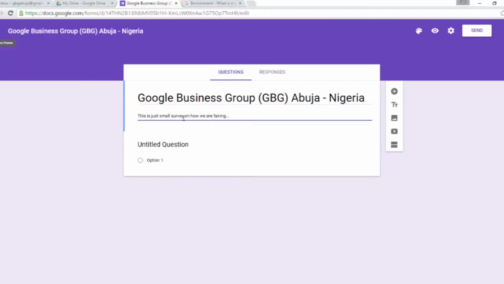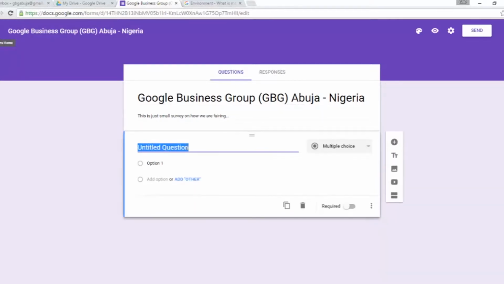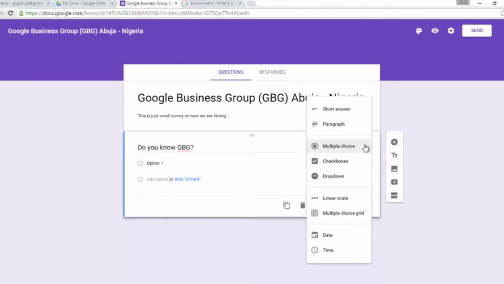And the first question is, do you know GBG? For that kind of question, you want people to answer either yes or no. So you type the question here, these are the options, so if you want yes, if you want no. These are the categories of how you could put check boxes.